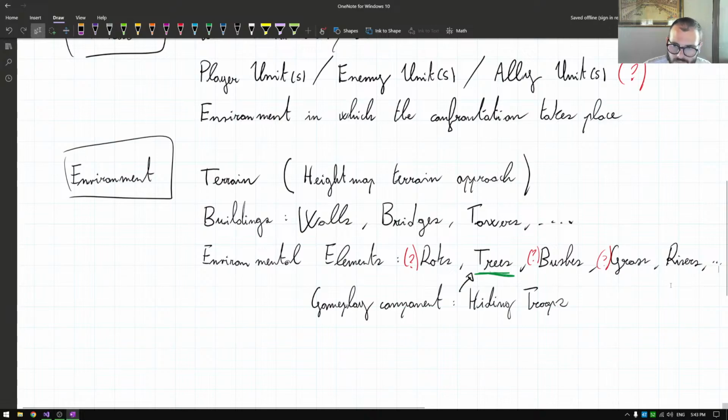Okay, rivers hinder troops, or stop them, it depends on how deep the river is, if it's shallow or not.